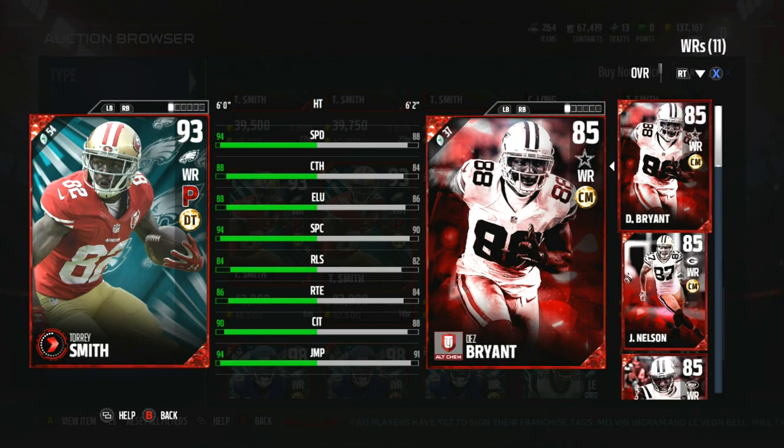Route running is definitely pretty low. His release is very low, too. So if you face somebody who likes to do a lot of bump and run, or they have a cornerback with some very, very good press coverage, he can definitely get jammed at the line. It might take him some time to get free. But 94 speed, not bad.